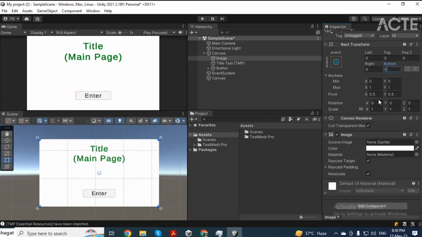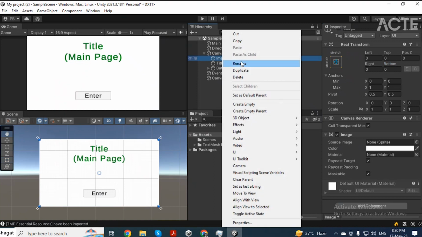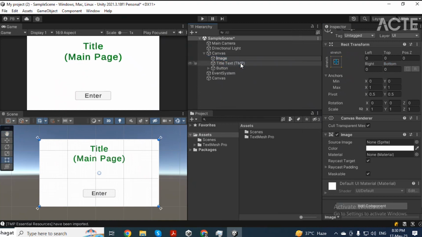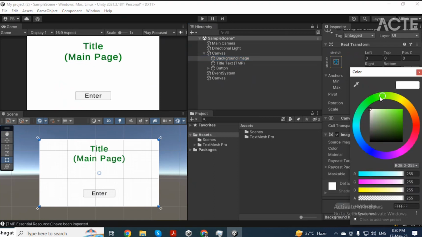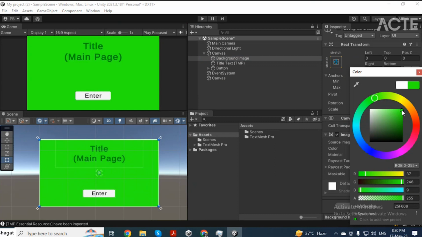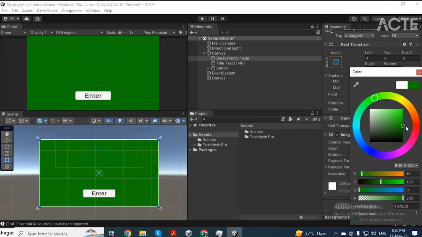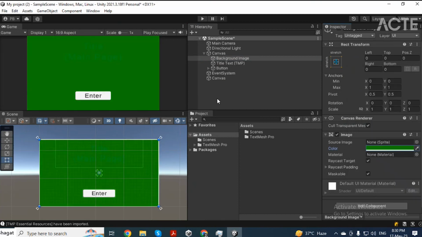And now we change the color of this background image. Let us rename it background image. So now we can change the color of this background image. Let us make it more greener like this. We have changed the image color from here. Image is the component and color is the property.